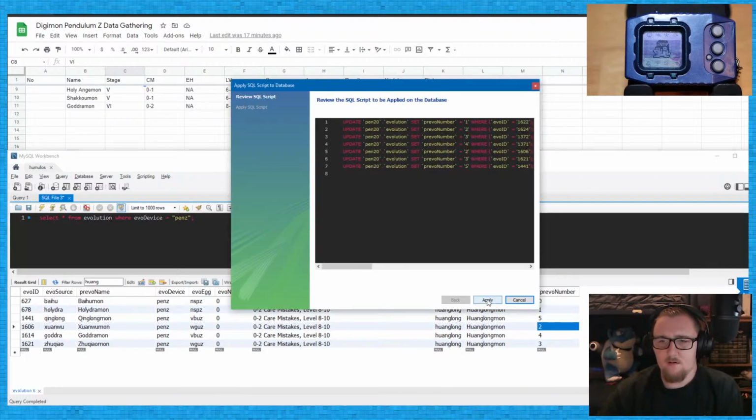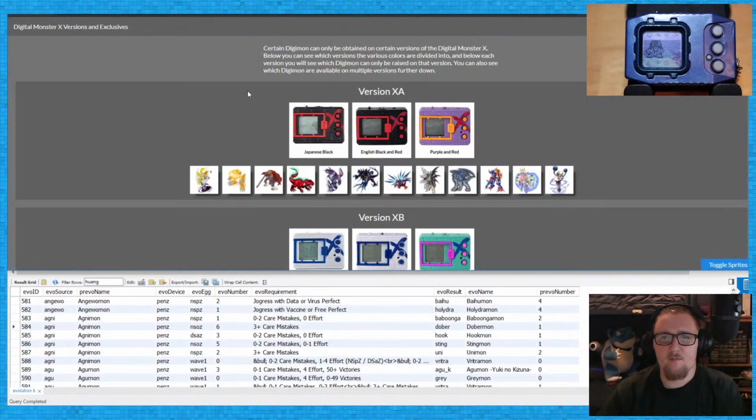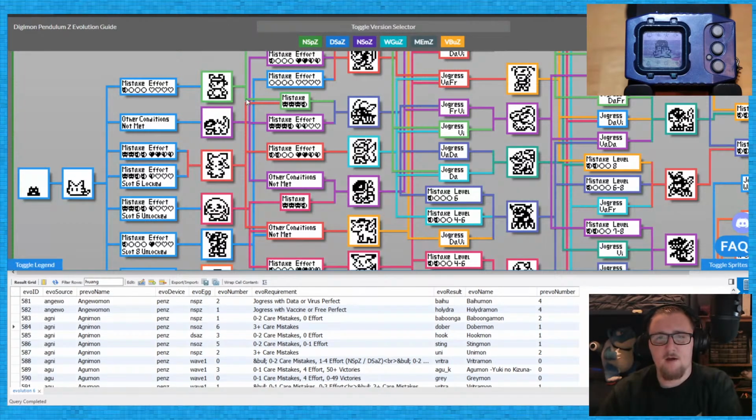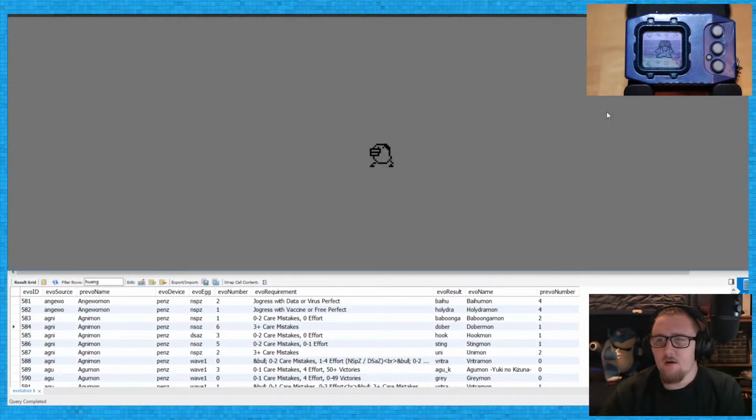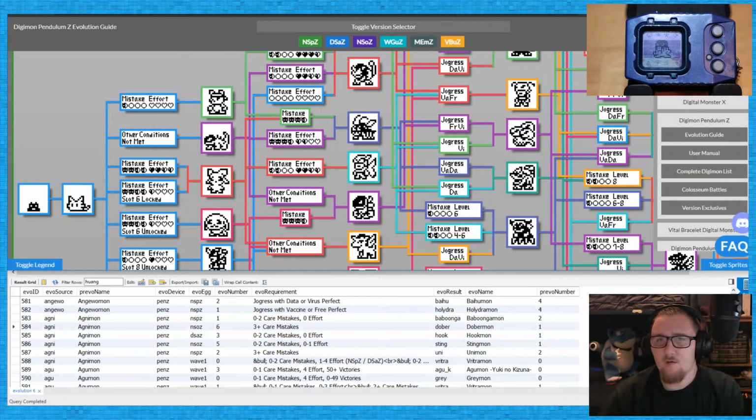Apply. And let's just check those super ultimates, make sure they are accurate now. Oh, let's check them from this page. Doesn't have to be the page that I'm editing. Actually, it does have to be the other one now that I think of that. Yeah, alright, go to the other one.